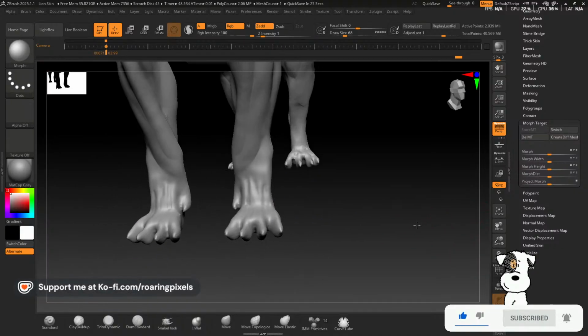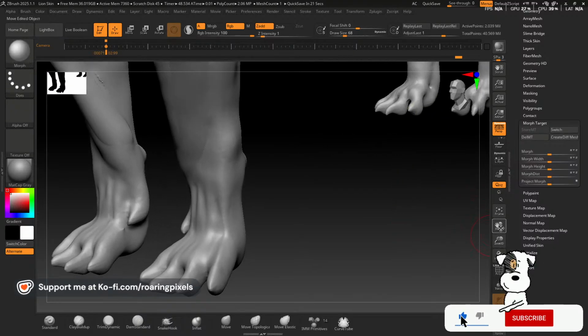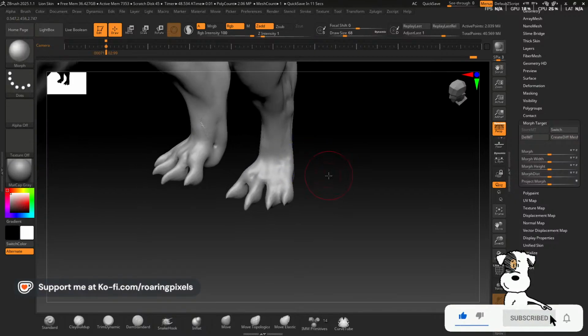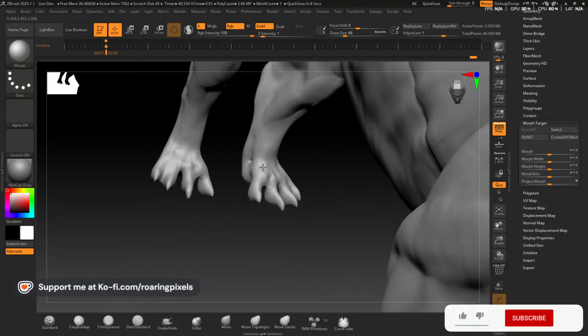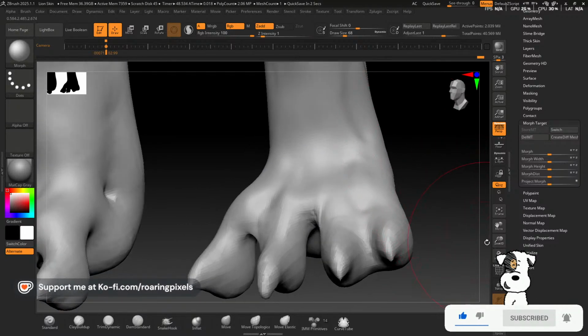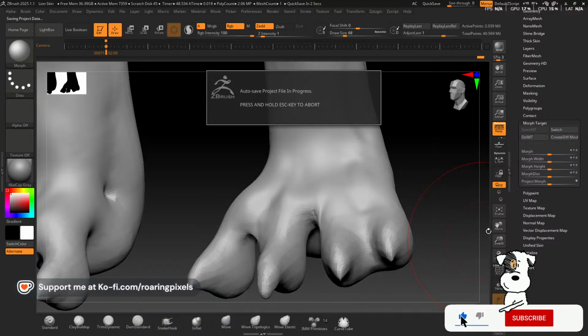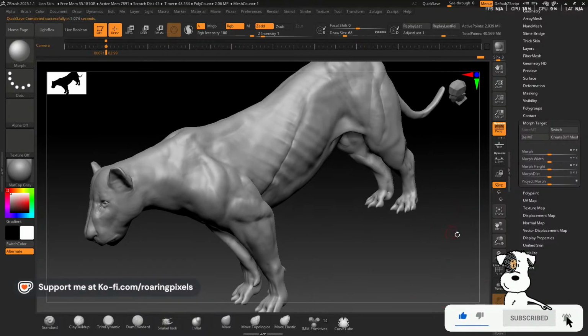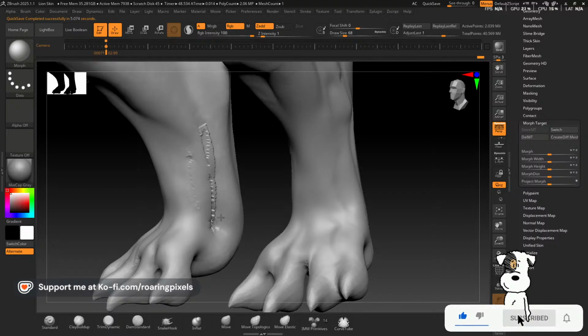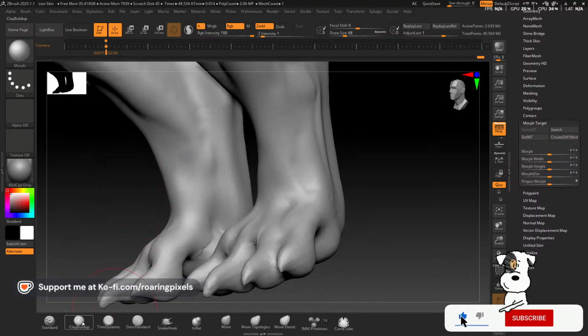So the hind legs. That's not really helping that much, but where it does that, we just go with the standard.